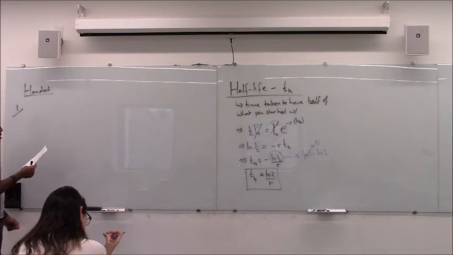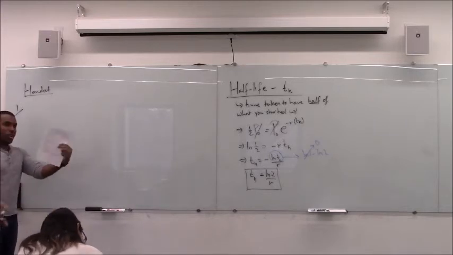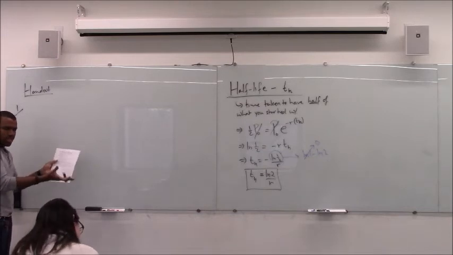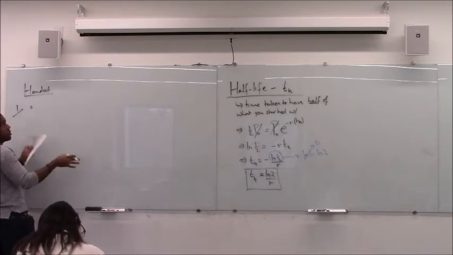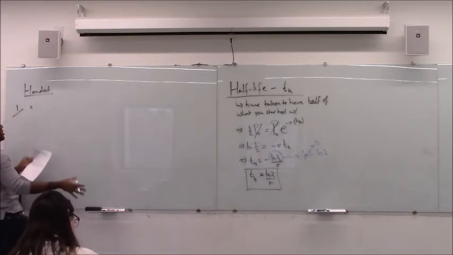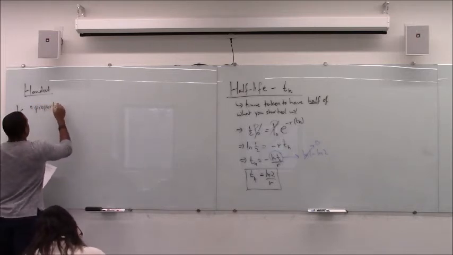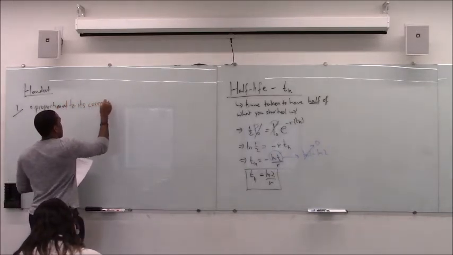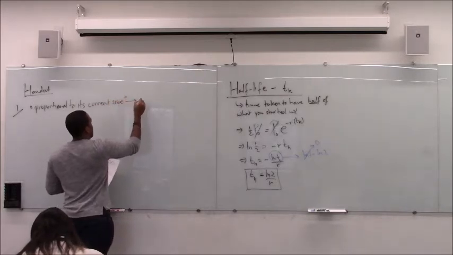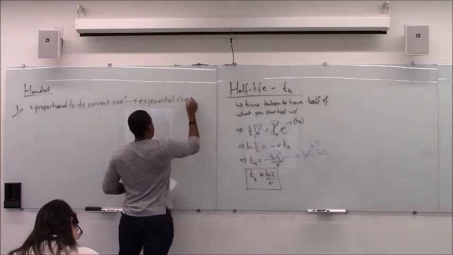Assuming the rate of growth of the population is proportional to its current size, that phrase is what tells you exponential growth. You know it's exponential growth here because it's in a handout called exponential growth, but on a test, you're not going to know that. So on a test with a bunch of other word problems, how do you know you're looking at an exponential growth problem? This phrase: proportional to its current size. This means exponential change. Whenever you see that phrase, that's what it means.